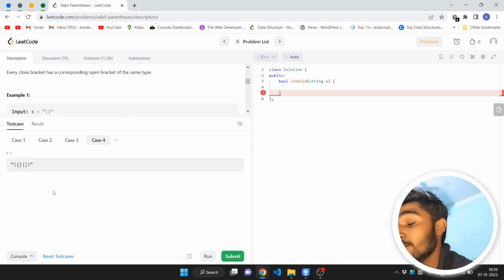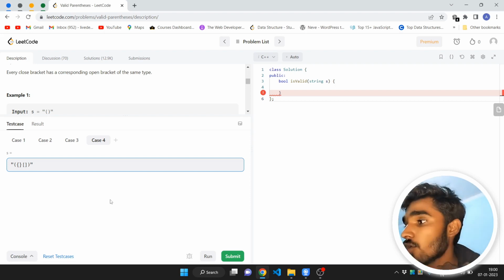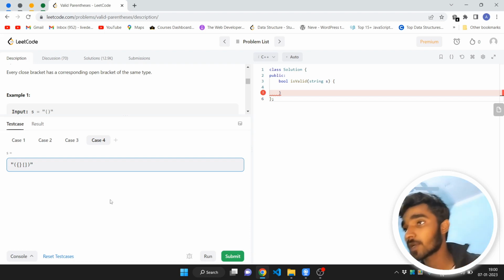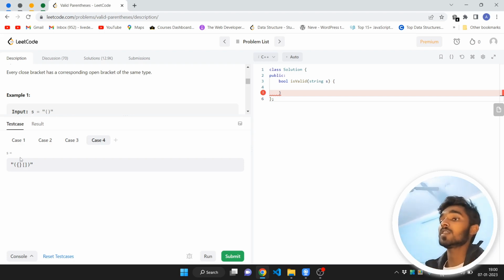And if there is this one, it is also invalid. So we are coders, we know what valid and invalid parentheses are. We can use if-else statements to solve the first, second and third cases, but when it comes to this one, it will not work, because we can only check the immediate next parenthesis.